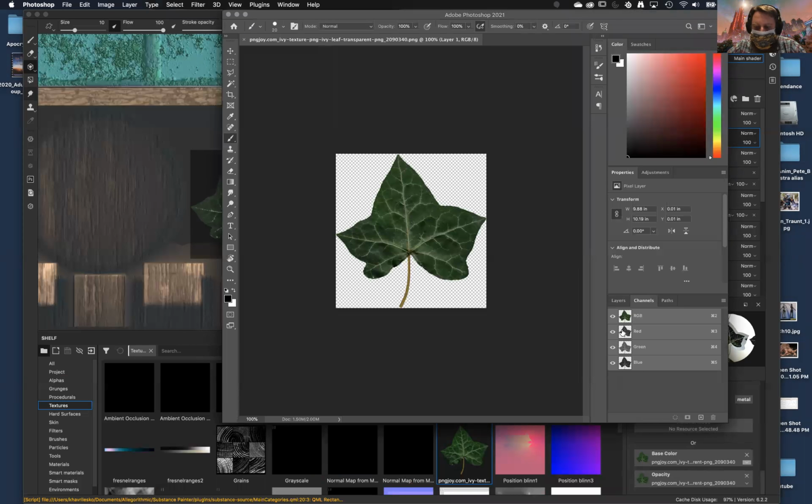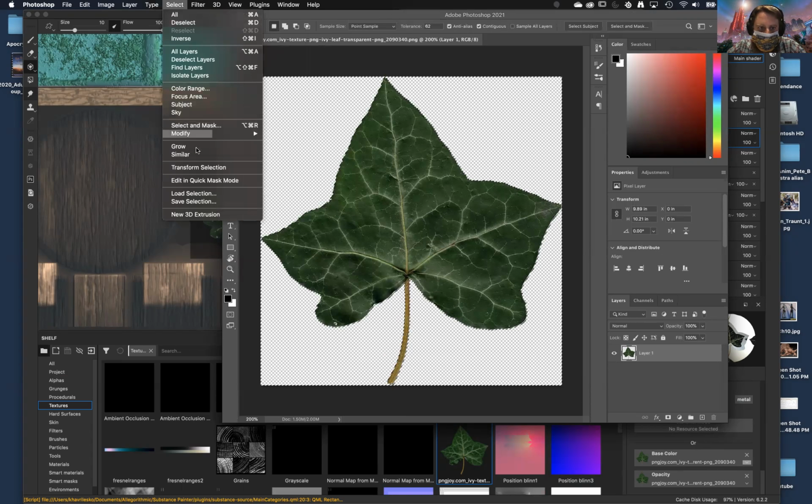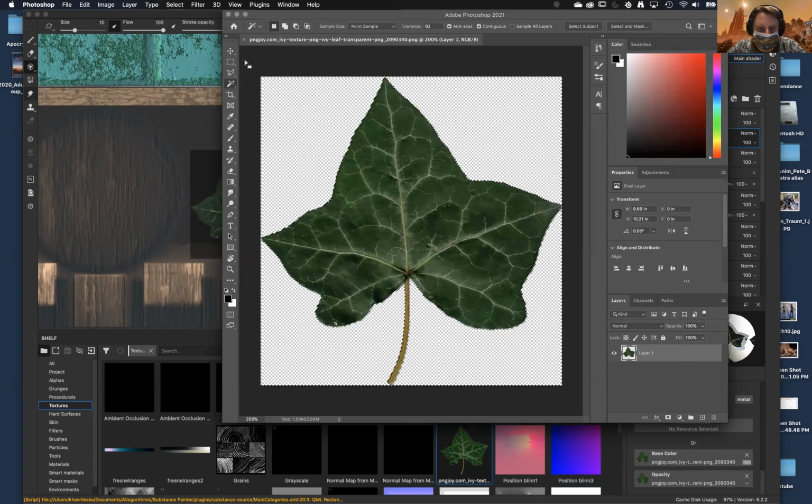So I'm going to go to channels. Let's see. Okay, so this one doesn't actually have an alpha channel that loads up with it. So I'm just gonna magic wand this thing then. And I'm going to come over to select, and I'm just going to contract, or sorry, I need to expand.